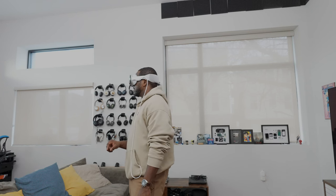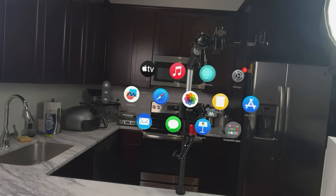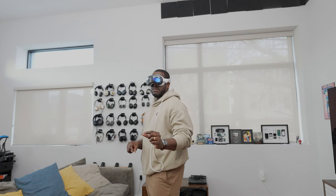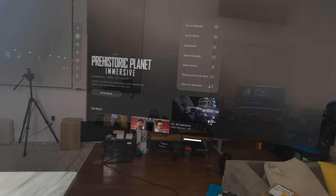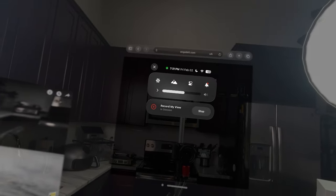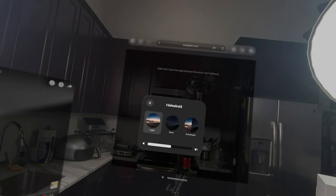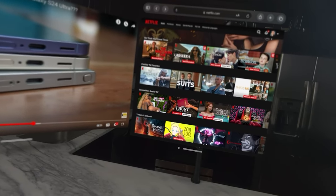When you jump into the world of the Apple Vision Pro, you're greeted with an interface that's very familiar. You see the Apple apps — Safari, Apple TV, things that you know. So it's easy to navigate and move. Once you get the hang of the pinch, it takes maybe a minute tops to use it. Some things are not as intuitive as others — the control center is really important because that's where you can do screen recording, check your battery percentage, and all these different things. You have to look up, pinch, and then access that function, so there's a lot of fine-tuning needed. But when you surround yourself with a bunch of screens and hop from one to another, it really works out well.